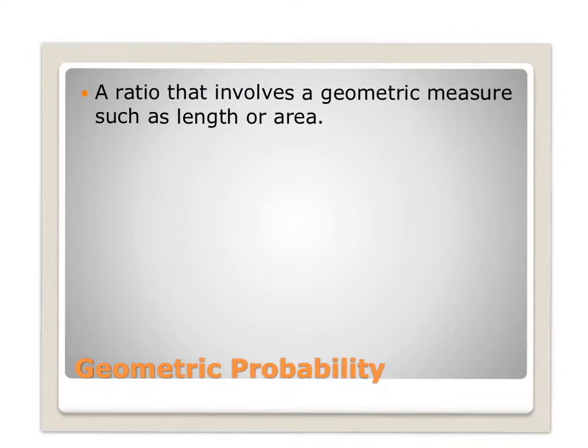This initial section is grouped in, if you remember, with the areas that we talked about, like areas of triangles and rectangles and polygons and all that stuff. These will all involve a shape, whether it be a line or a polygon. It will be involved in geometric probability, where the rest of the chapter won't be.